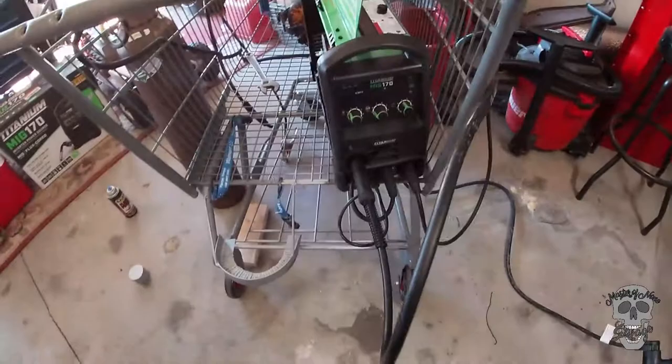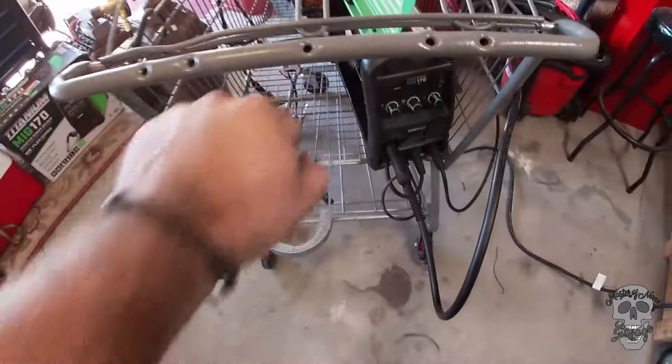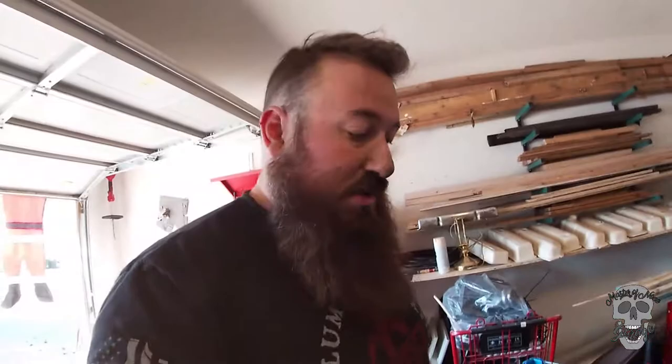And the way I have the MIG welder is kind of perfect because I can scoot it around, pull it towards me however I want. I got plenty of room in this thing, so I might have room for a plasma cutter or whatever else, oxyacetylene torch, whatever. So there's plenty of room on this one cart to add in the future. So I'm going to throw it all back together now.